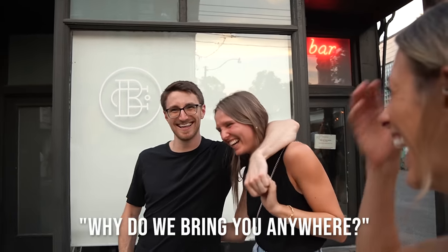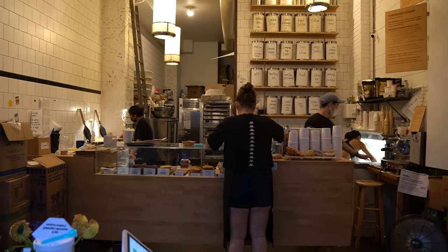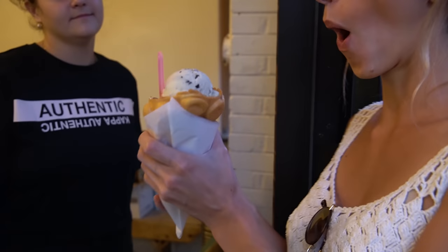Ice cream, ice cream, ice cream. I don't bring you anywhere. I feel like you can get regular ice cream anywhere. Like, get the waffle. This place is known for the waffle and the ice cream sandwich. Okay, but... convinced! Oh, we were. Who let Talia get chocolate ice cream? Look at her lips. She's had one bite and she already has chocolate ice cream lip liner.